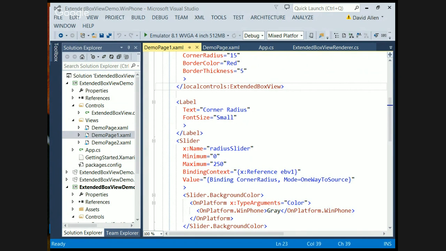You basically say, hey, I'll see what box view renderer does, and then take a look. And if you go to go to declaration, it'll actually use the assembly browser and show you what methods and properties are available to you. Or you could use reflection if you wanted to get even more information out of them. I've got a little project going to try and do that. So what we're going to do is just run it.